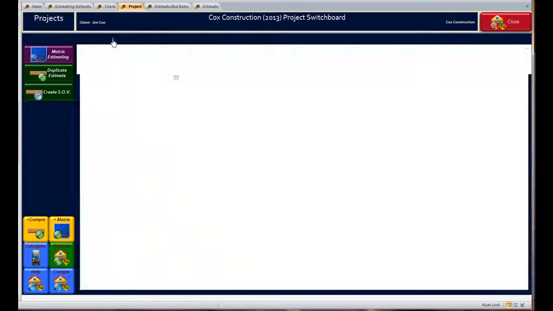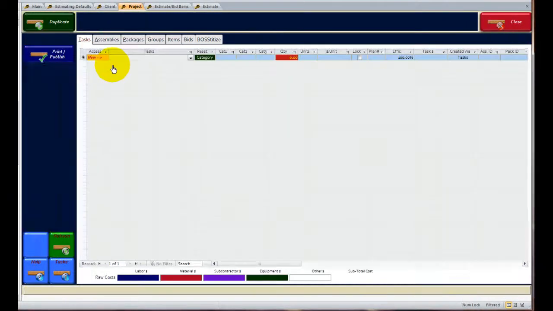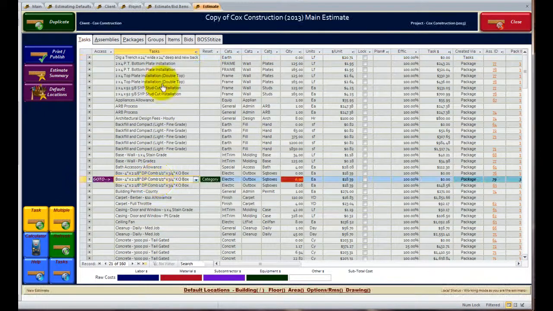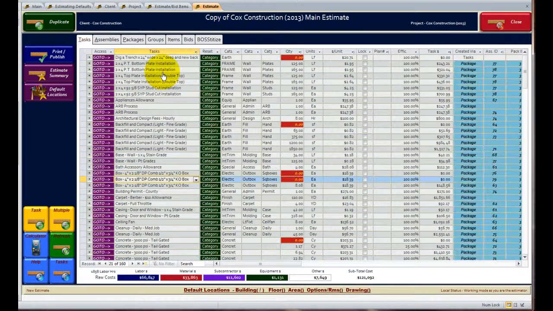Okay, let's go ahead and get into one of the other estimates that we've already done, and let's look at this. So let's say, for example, you're working in a spreadsheet and you created a template that you'd like to use over and over again on future estimates. But with an Excel format, it's very difficult to do that because you probably made changes to the formulas, and you could do it, but it's a lot more labor intensive. With the BOSStimator, it's simple. Let's go ahead and create one to show you how simple it is.